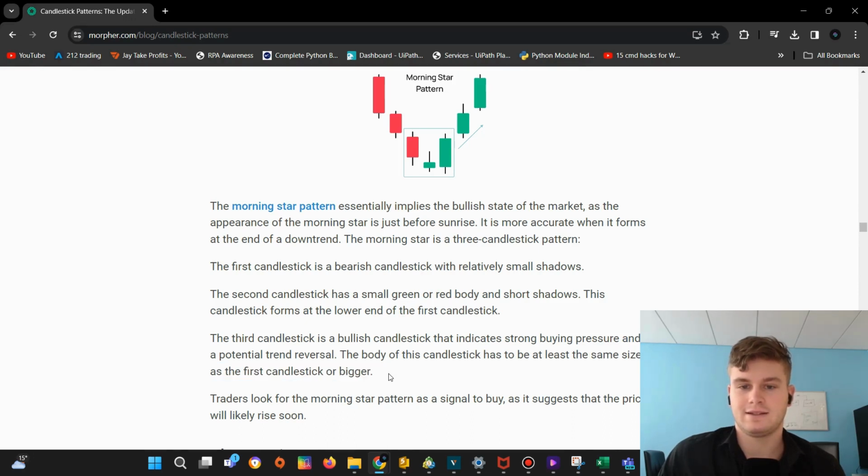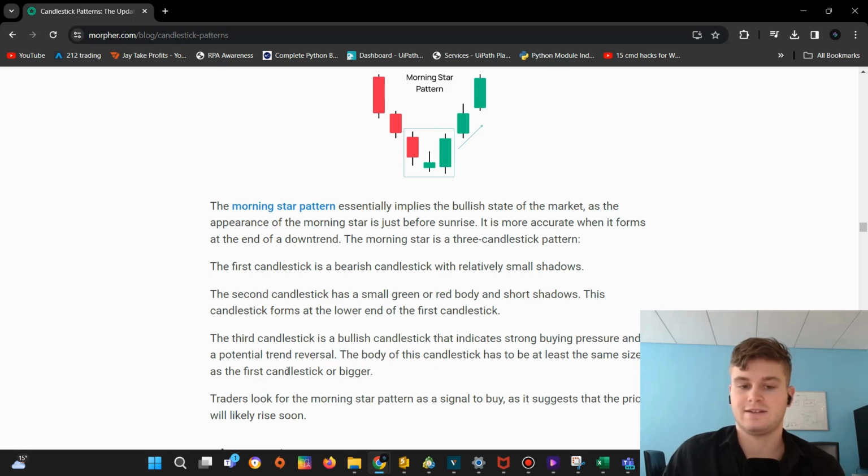Now there's an important difference that we have to notice. It says the body of this candlestick, and the body is the candlestick without its shadows, so it's this green filled zone, has to be at least the same size as the first candlestick or bigger.